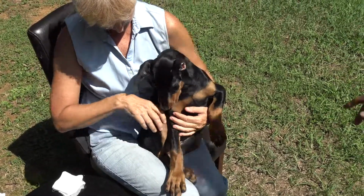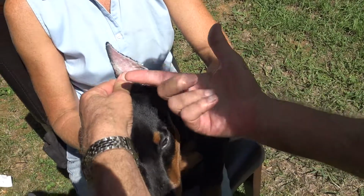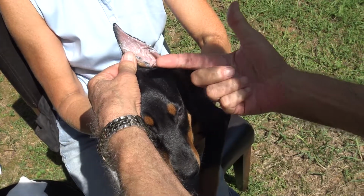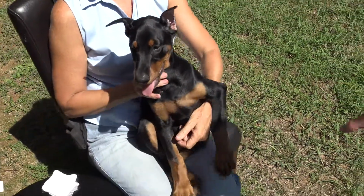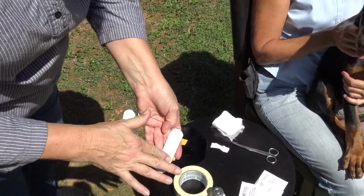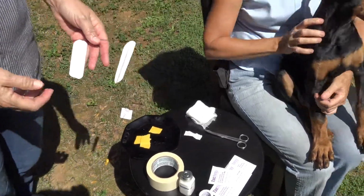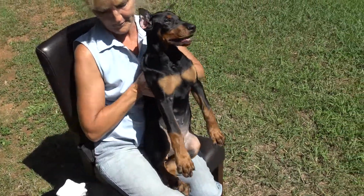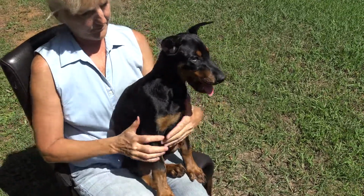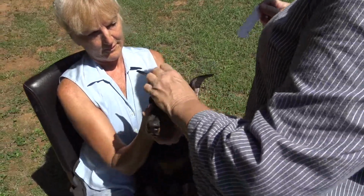Now, when you check your ears, touch them. If you don't get adhesive on your finger when you press, then it's ready to apply. And if it's the same thing on a brace, it's ready to be applied. Now, on rare instances, even the experienced, you might have to reposition, put a new brace on, or reposition the brace. You have to go back to the pre-adhesive stage when you do that.